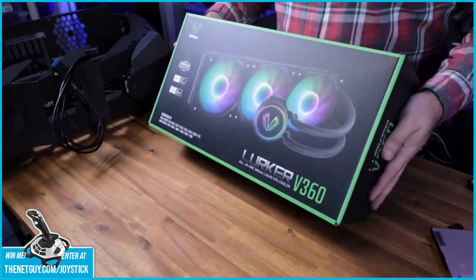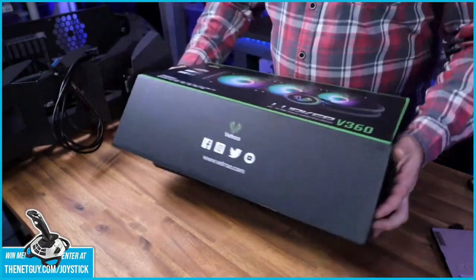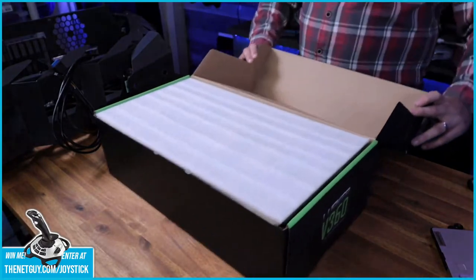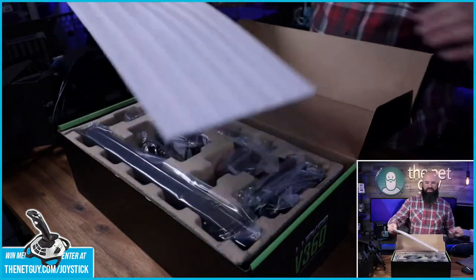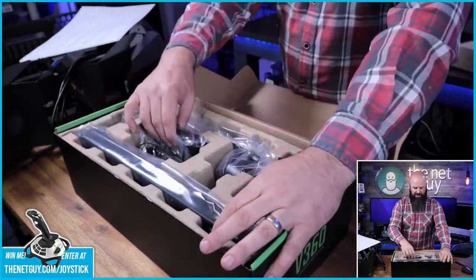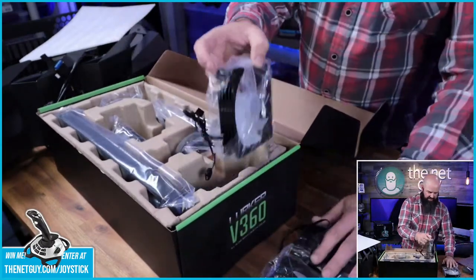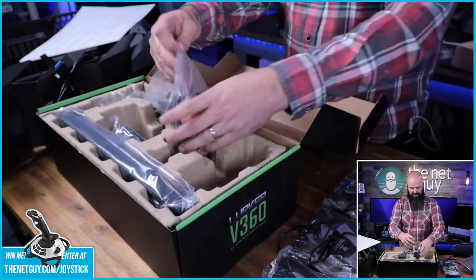So I'm going to pull this up on the side camera so you guys can see it again. Another product from Vetroo, this is the Lurker V360. Now, again, this one does not show LGA 1700 compatibility, but you can buy an adapter from the link in the video description. So this is really common with most AIO kits. You're going to get the three separate fans here. And I'd recommend pulling all the parts out before you get too far into assembling, because some will go with different models.